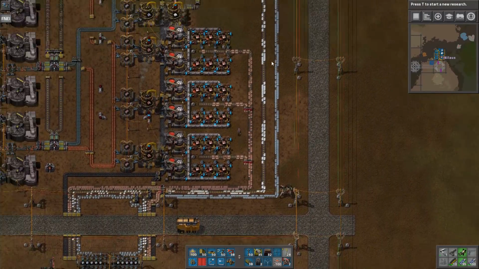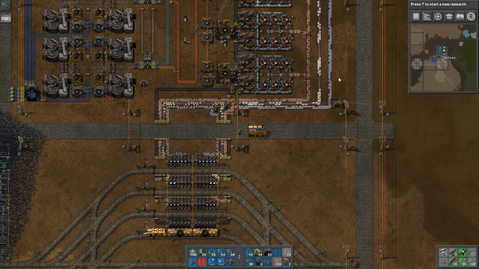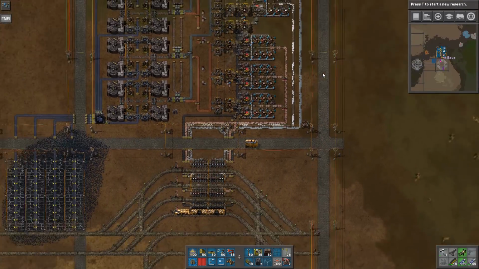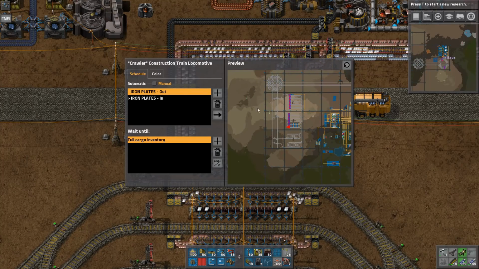This iron is not producing more. It's only producing 12. So 8 in and 12 out for that one. And unfortunately, the steel, despite all of this, is not producing very much. So it's time for us to get our trains in.